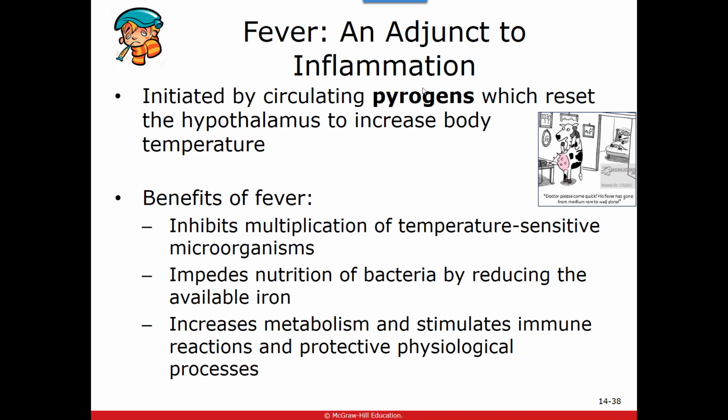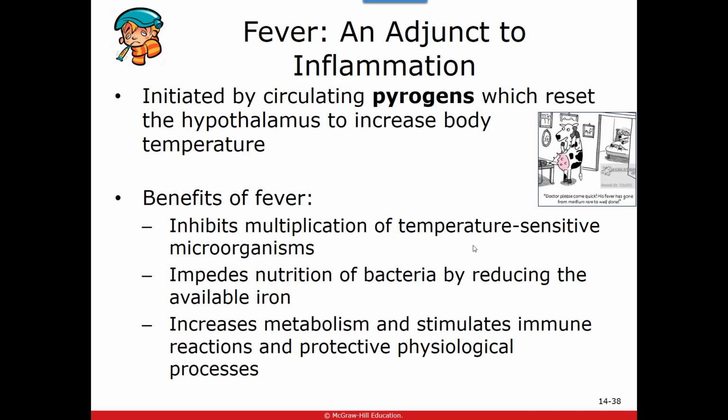Bacteria grow best. Most of the ones that infect us grow best at 37 degrees Celsius, our body temperature. Well, if you have a fever, they're not going to grow quite as well. It might not stop growth, but it might inhibit it enough that by inhibiting bacterial growth and with your working immune system, you can get rid of something a whole lot faster.